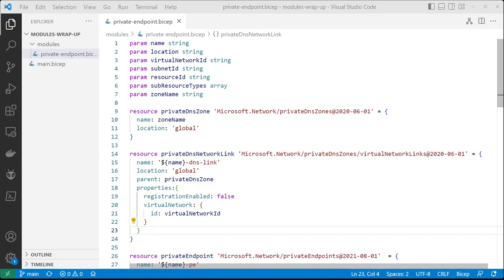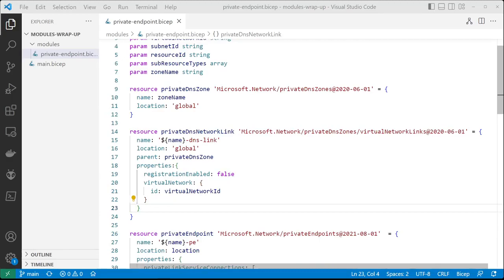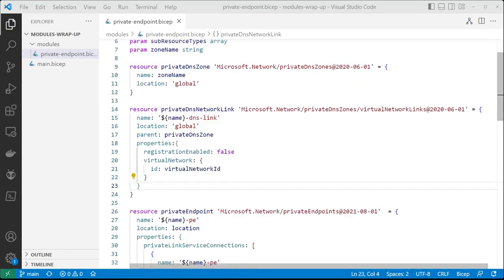So you can see here on the private DNS network link, I'm allowing the user to customize the name, but some things like the registration enabled is turned to false. So I'm not using these DNS zones for VM registration, so I've just turned that off, and that's not a choice I allowed the user to make. Whereas things like the name and the network ID is something that they can provide as input. Then I'm just creating the actual resources. Again, that's just plain old Bicep, so I just need to figure out what resources I want to create in here, what parameters I'm feeding into those.